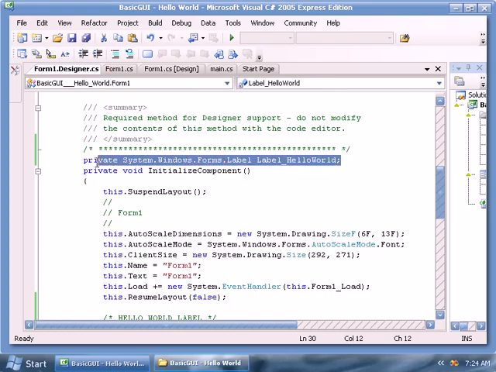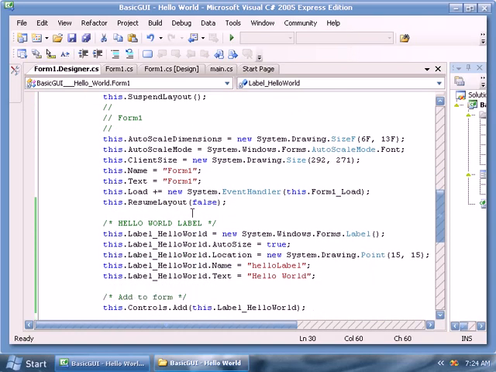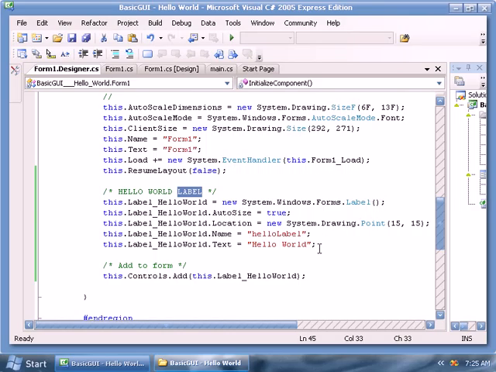We created a label, hello world, just the name of it. And then we created the attributes of it. So here's where it starts, here's what it says, here's what its name is, and all that stuff. And we could even make it at 0, 0 to change it a little bit. And then this controls.add actually adds it to the form.